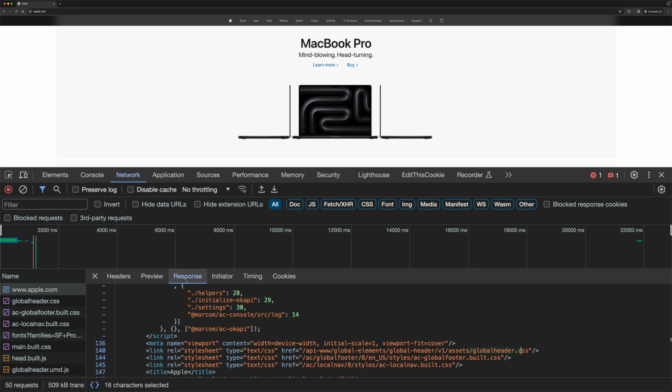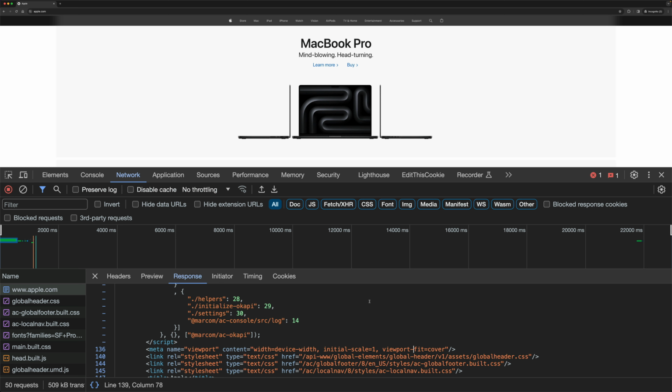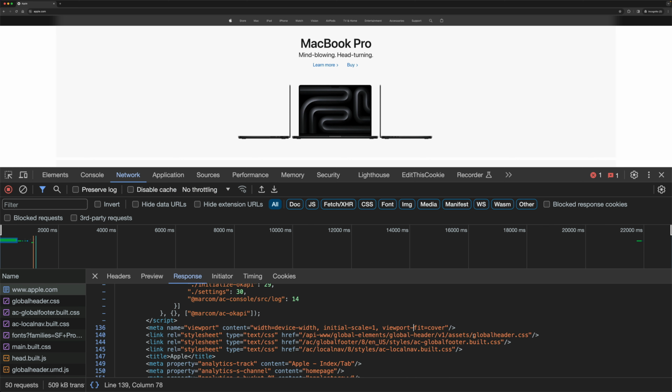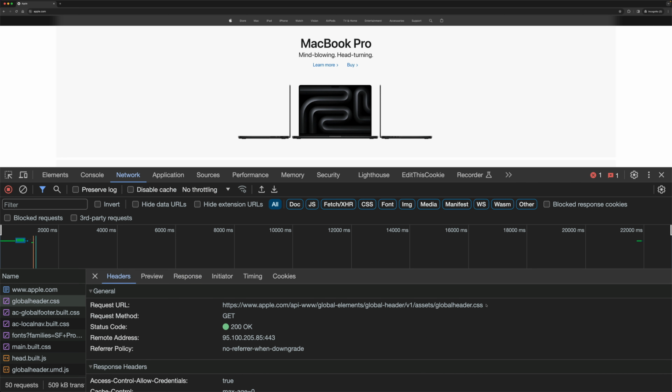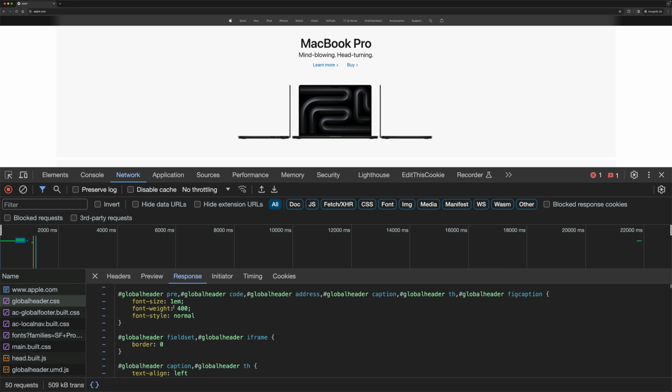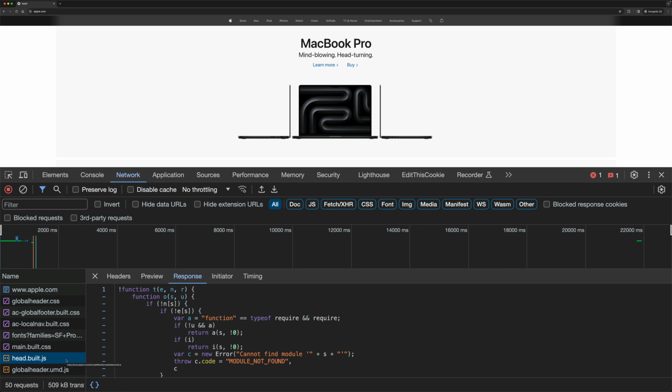And if you go to the response tab, you will see the HTML file sent back from the server. As mentioned before, you will see that this HTML file will contain other assets to load. For example, you can see it needs to load global-header.css, and that's why there is another request for global-header.css. It's the same idea. It requests the whole file using the full URL, and it gets back the response, which is a CSS file. And the same thing happens for other assets, for example, a JavaScript file.